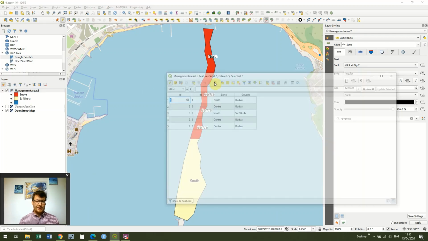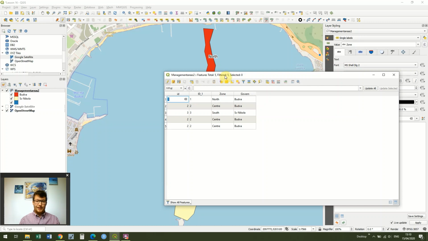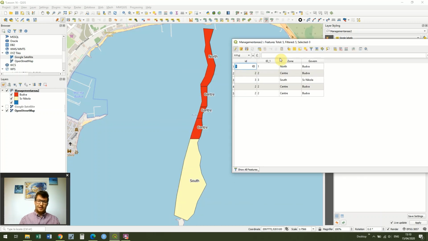we can then go and find our new ID. So it is going to be one of these 2 that's just been created here. So it's number 5 here, and what we can, sorry, it's not, it must be the original number 2 one. Yeah, that's it. So what we can do then is just click on delete selected feature, and you'll see it's been removed.